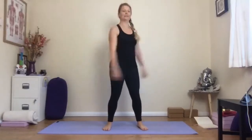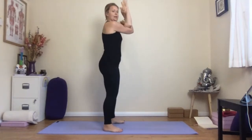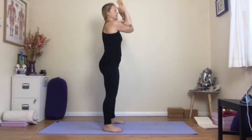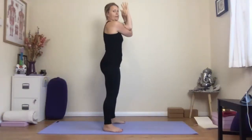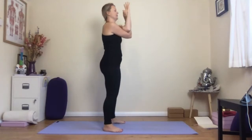Okay, so now we're going to slow that down, just naturally coming to a stop again. And we're going to swing the arms forwards and backwards in front of the body, alternating which elbow comes in front, which arm comes in front. Good. And then when you're ready, you're coming into an eagle arm, doesn't matter which way, but then come up to stand. Lift the elbows up and do some circles in the air, freeing up the space on the back where the shoulder blades are.